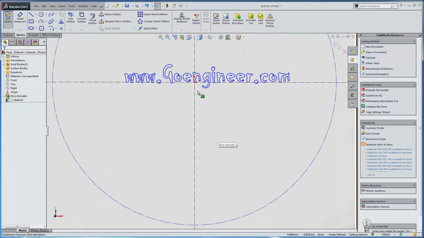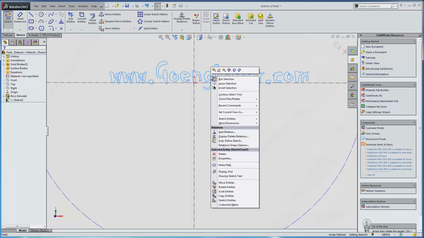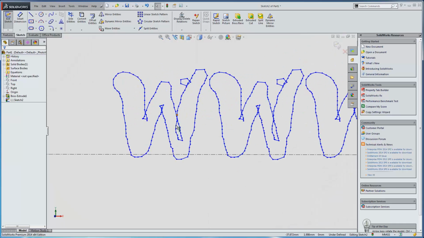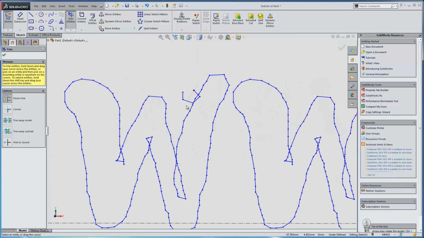So if we go ahead and right-click our text, and note that I'm getting the text cursor, the cursor with the A on it, if I right-click our text, then I can choose to dissolve sketch text. So when I click that, SOLIDWORKS creates line work, sketch work, that represents that sketch geometry. Now if I need to go through and make changes, I can simply take my trim tool and trim away anything that is not needed.